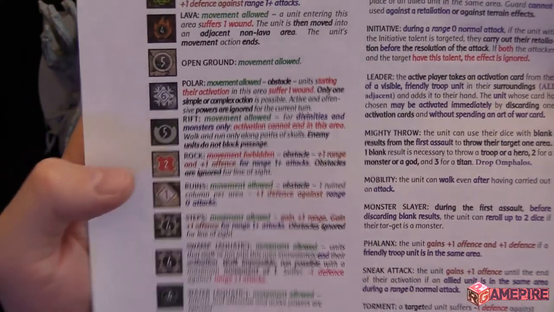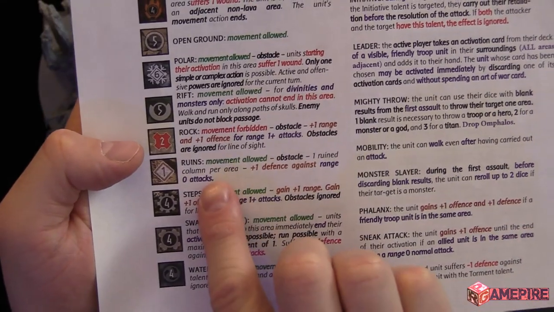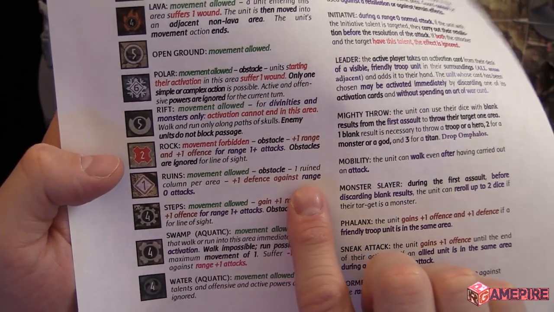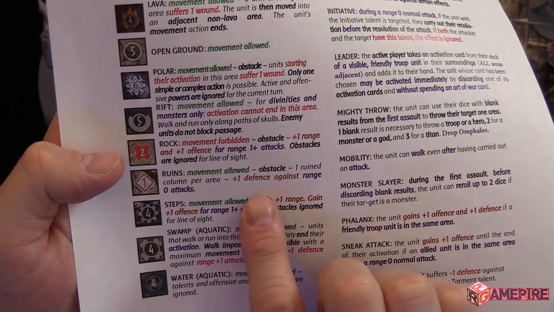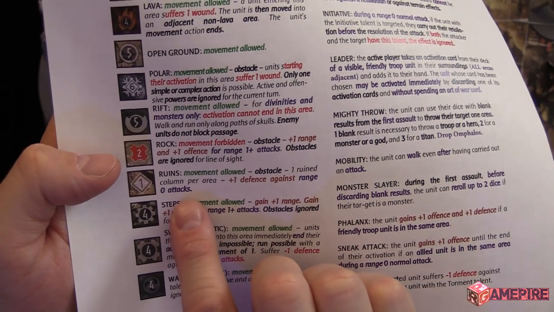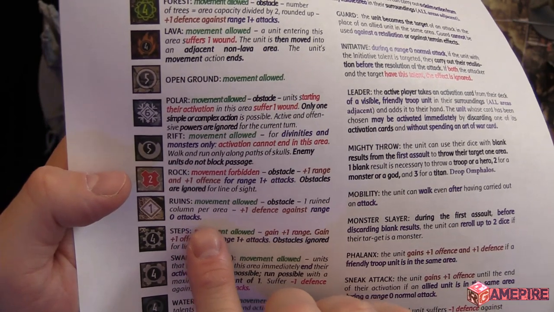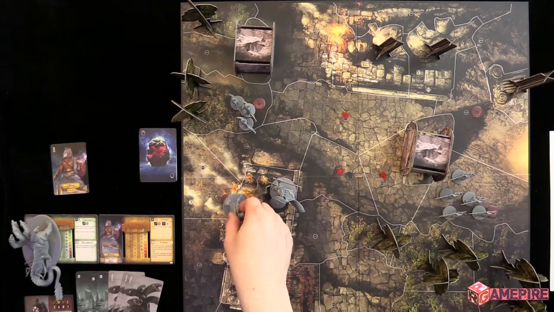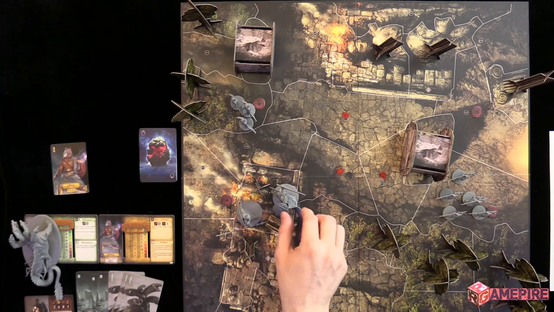Is it ruins? Yeah, one ruined column, that's why. Movement's allowed. It is an obstacle for tracing line of sight through it. It's a plus one defense against a range zero attack. So in other words, if Ares is attacking Zeus in that space, this simulates Zeus hiding, using the pillar to help block. He would get plus one defense.